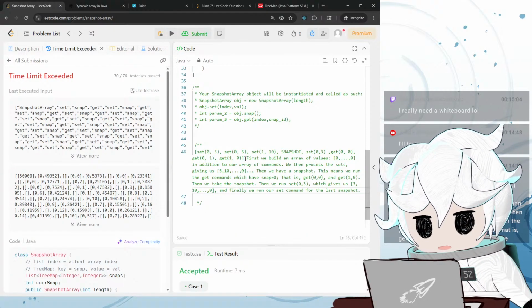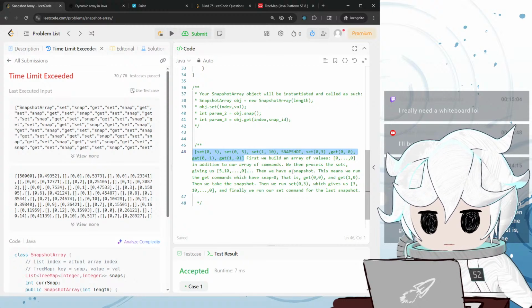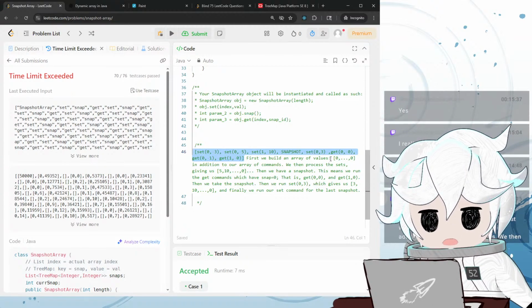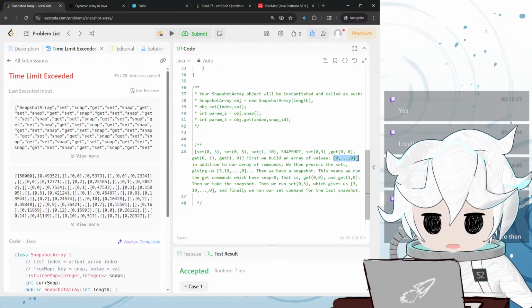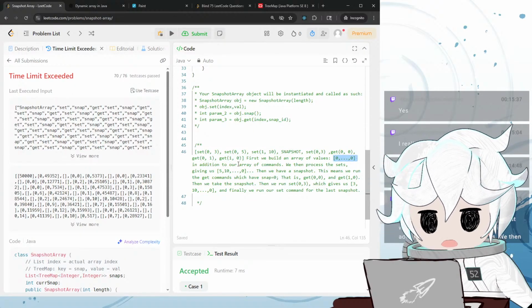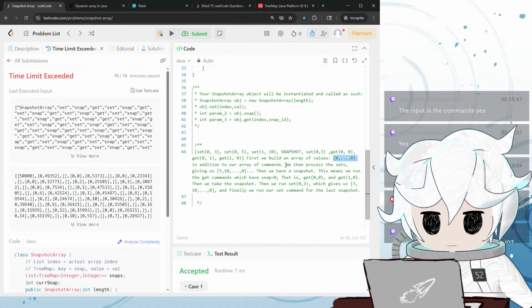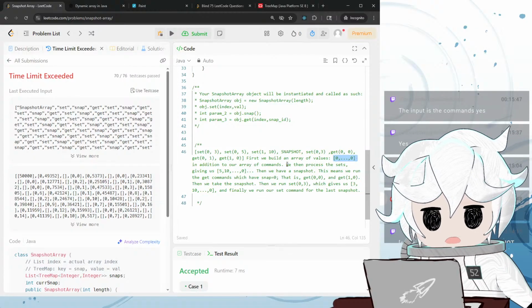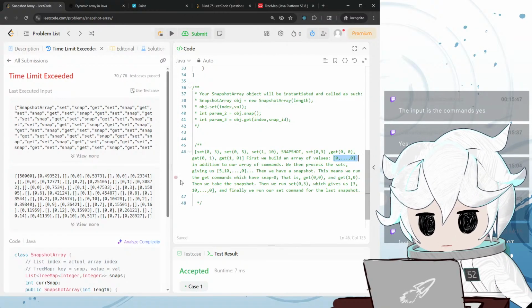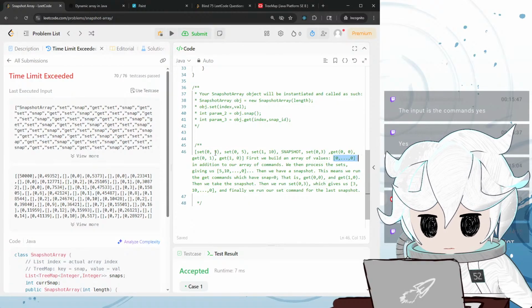Oh, we're literally storing this? First, we build... Oh, no, this is the input, huh? First, we build an array of values from 0 to 0, depending on the length, in addition to our array of commands. The input is the commands, yes, okay. We then process the sets, giving us 5, 10. Hold on.